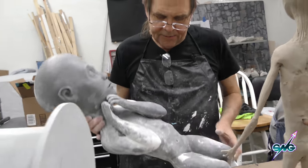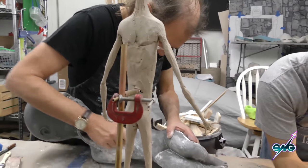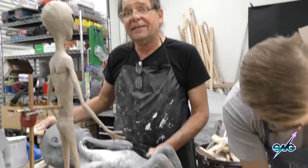So we got more sanding to do, obviously, but what I want to do next is cut the top of the head off, and then we'll come back, put some primer on this so you can see how good it looks in a minute.